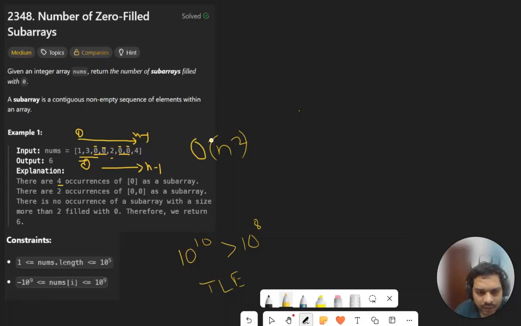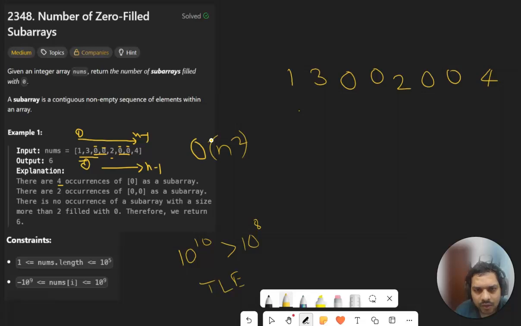For this kind of problem, these are mainly variable length sliding windows. What we do is we take a left pointer and a right pointer and count the number of subarrays. So for example, here 1, 3, 0, 0, 2, 0, 0, 4.